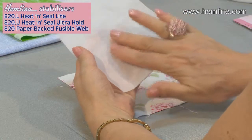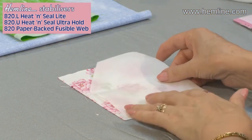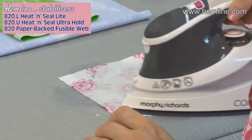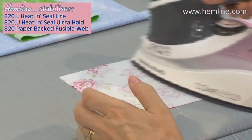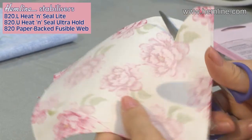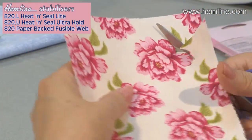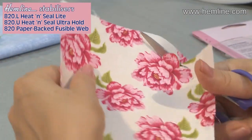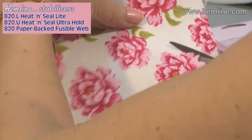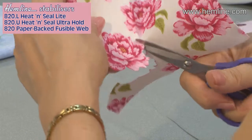On the fusible web you can feel the webbing on the reverse of the paper — it feels rougher and has a slight sheen. Turn it over and place the web side down on the reverse of the fabric you're going to cut your appliqués from, then iron it on to fuse the glue side to the back of the fabric. Two or three seconds is all you need. Allow it to cool down a little before handling because it's hot. You can then cut the pattern you want from the right side, since it's all fused in place. When cutting around an existing design you don't have to go around every single notch and groove — you can smooth them out, because afterwards you'll stitch around the outer edges to hold everything permanently in place.